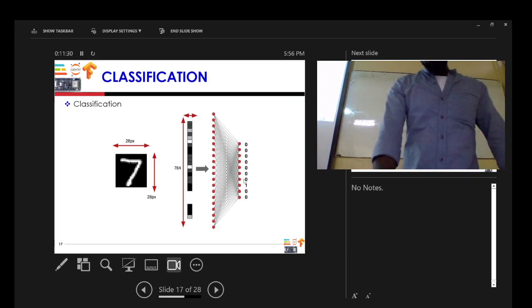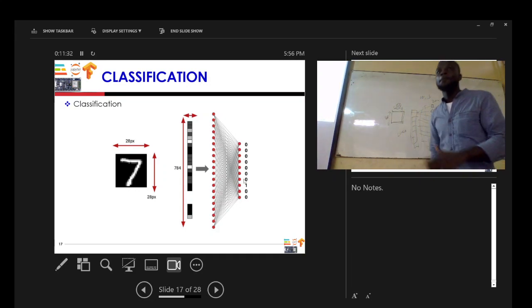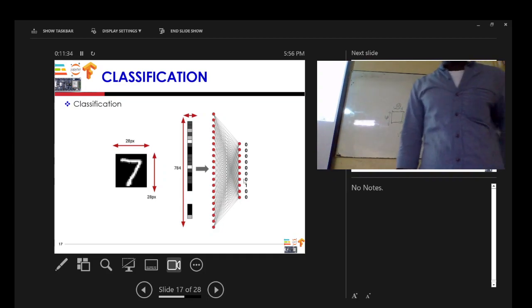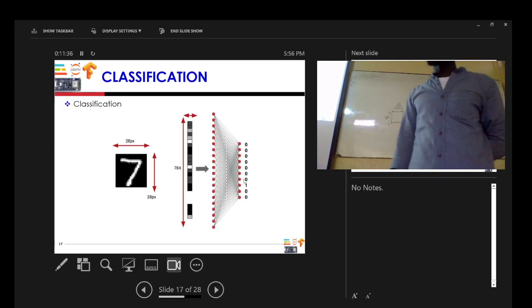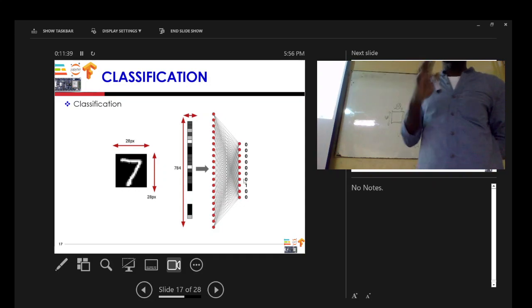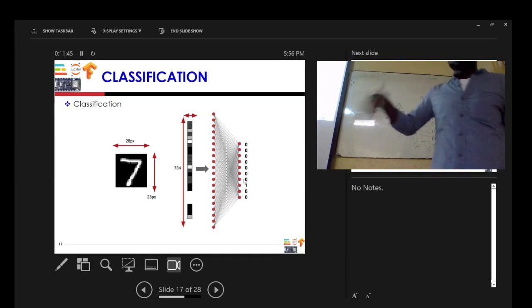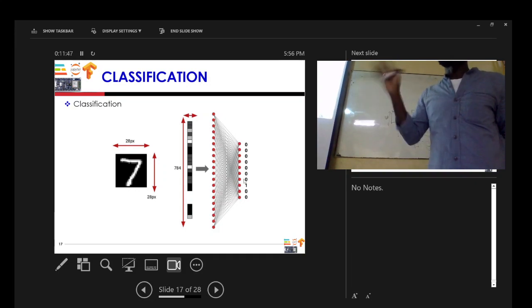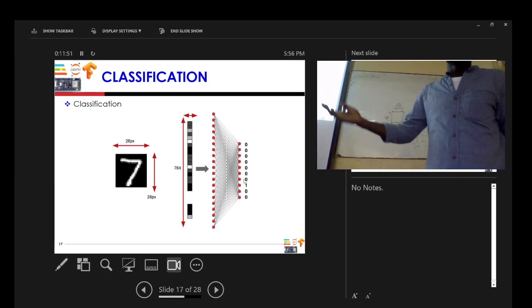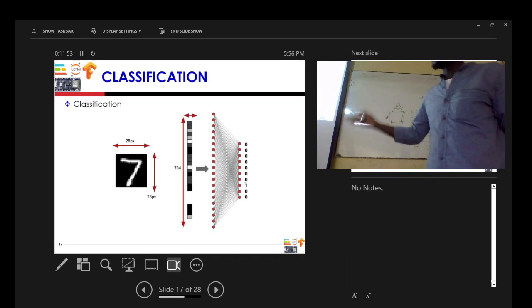In this case, if it's a single digit, it will work. A 2-digit number won't work, because you give it a specific kind of data to train with. Once you give it that kind of data to train with, you need to feed it with that kind of data: just one digit at a time. If you give it 2 digits, it will mess up. It doesn't know it because you didn't train it with that kind of data.